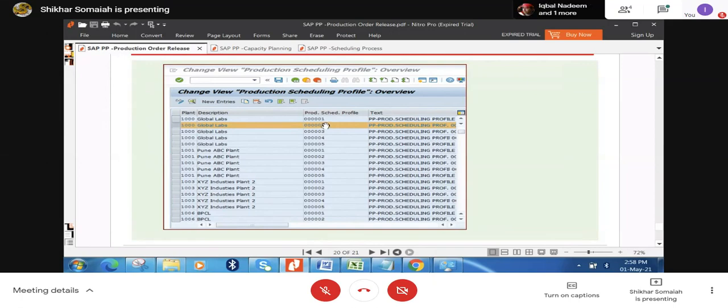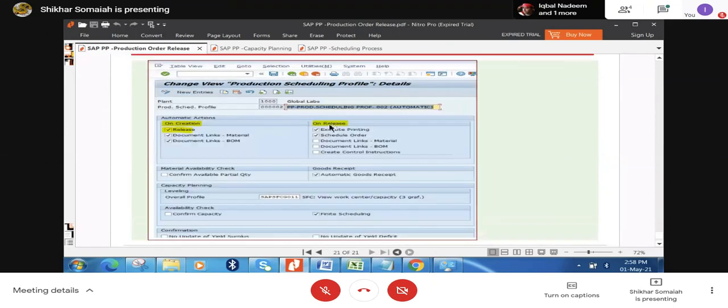See here in the test case, there is a production scheduling profile setting based on the plant and production. This is the second production scheduling profile. Go inside, and here you see the automatic actions. During the creation I want to release, or during the release, this is all going to happen. Printing for scheduling order, document link, DMS link, material availability, and control instructions for PPTI.